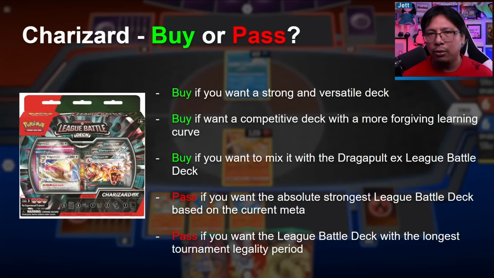I think the only real downsides to this one is that if you want the absolute strongest League Battle deck and you're willing to take on the extra learning curve to learn Dragapult, then maybe you want to grab Dragapult instead. And of course, it's not linear. It's not like Dragapult is definitively the best deck ever and is going to beat Charizard in every single tournament every single time. But just in a vacuum, where they sit on the tier list, I think Dragapult is probably going to sit a little higher on that tier list for the foreseeable future over Charizard, unless there's some sort of big meta shift, which absolutely could happen between now and when you see this video.